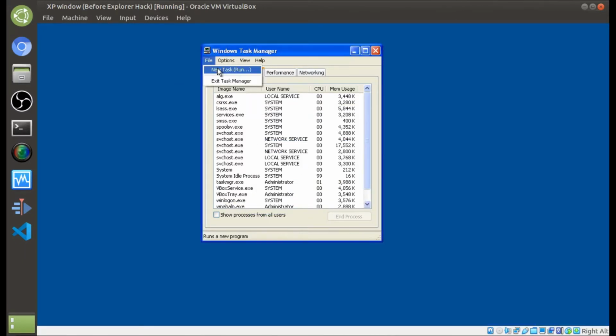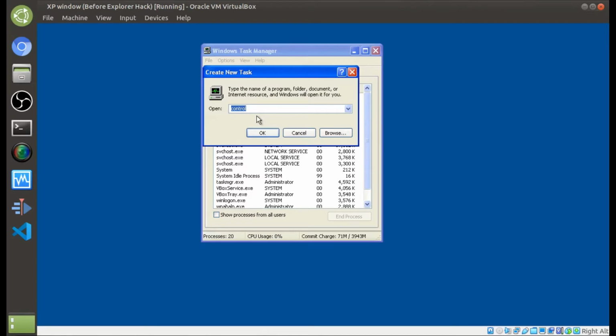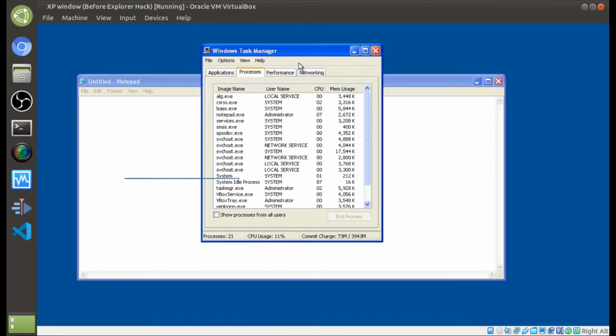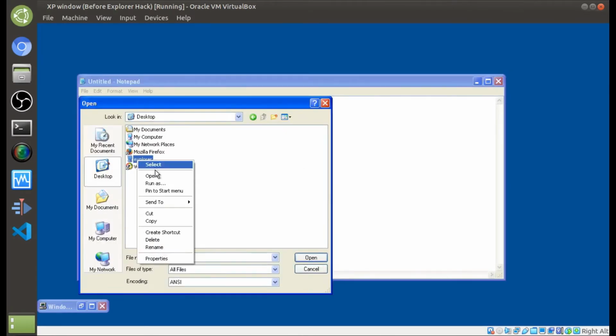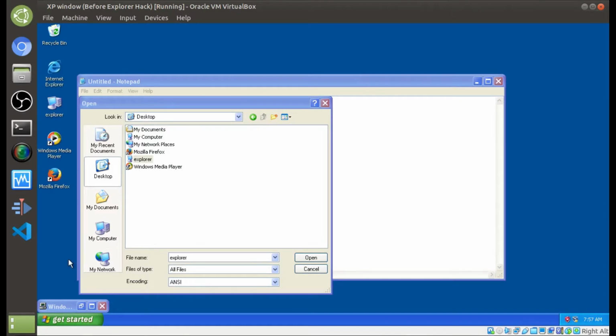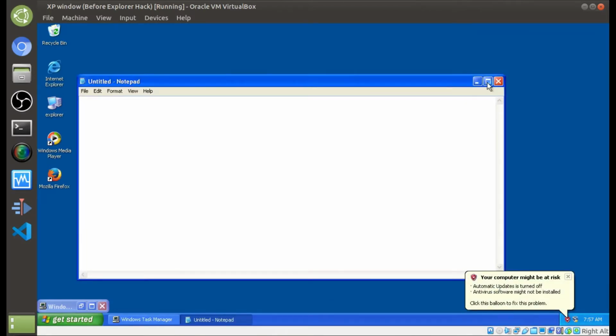Then I'm going to go into file run, and I'm gonna do the whole thing. Then I open up Notepad to execute things because I don't feel like hunting through the command prompt right now. And then open Explorer, and there you go. We are in the new Explorer, so it does launch.